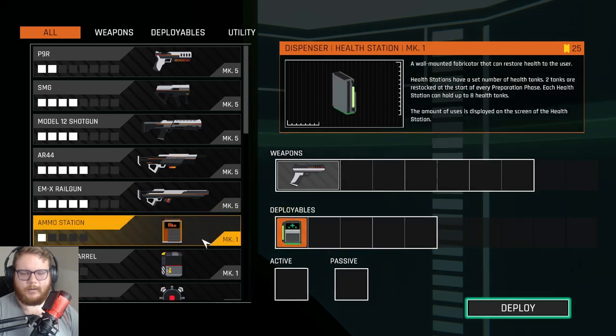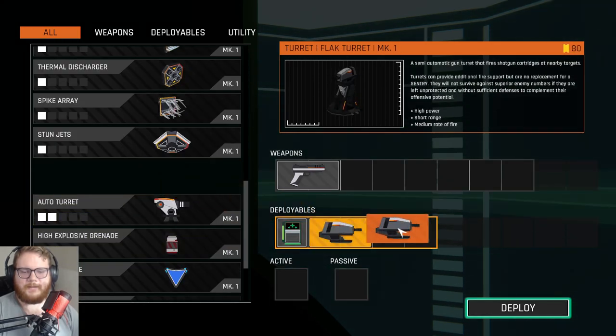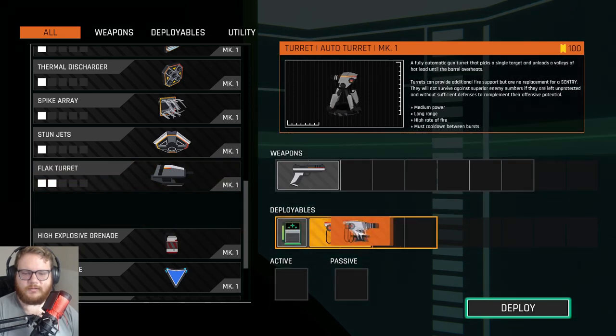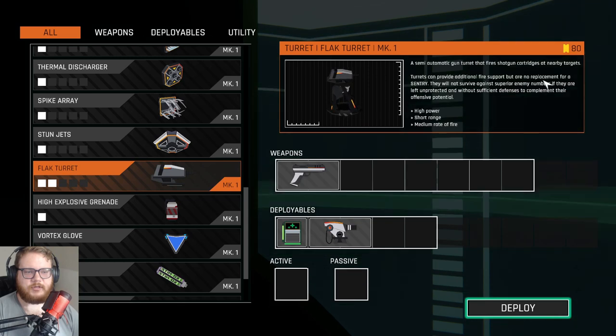Okay. All right. Don't mind me, I'm just losing it. Actually, go back. A flak turret. I want an auto turret. A semi-automatic gun that fires shotgun cartridges at nearby enemies. Okay.